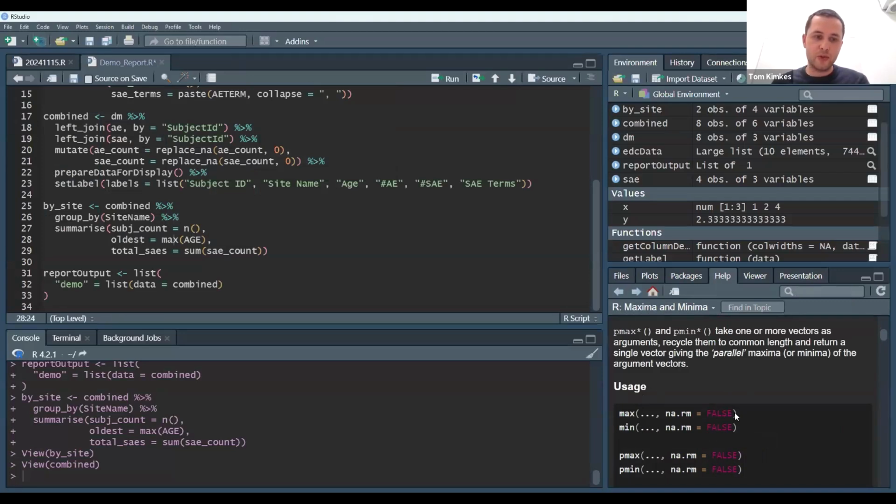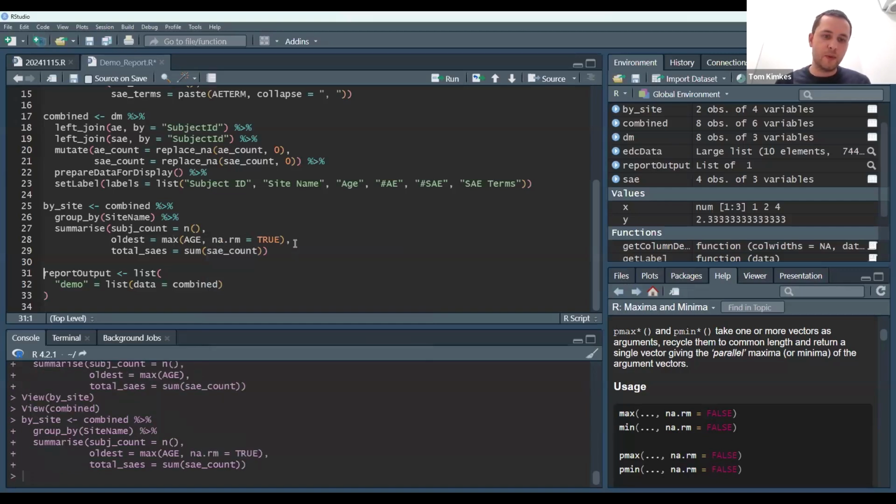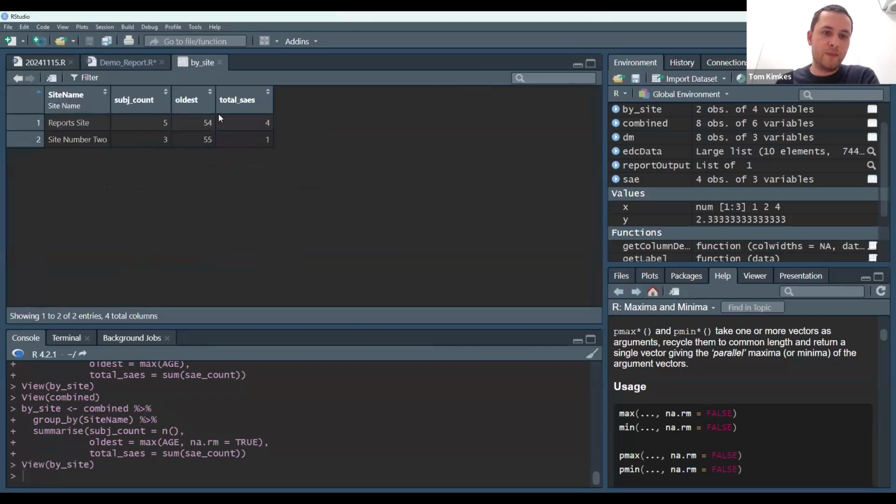So missing values are not removed before we calculate the maximum. And we want to remove them, they should be ignored. So I can add this option, na.rm is true. So now these missing values will be ignored when calculating the maximum. If I open again the output, now you see that maximum age is calculated correctly.